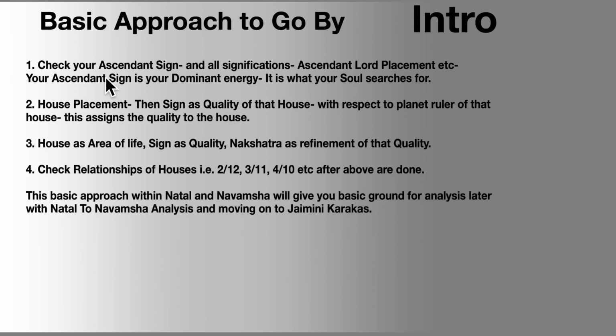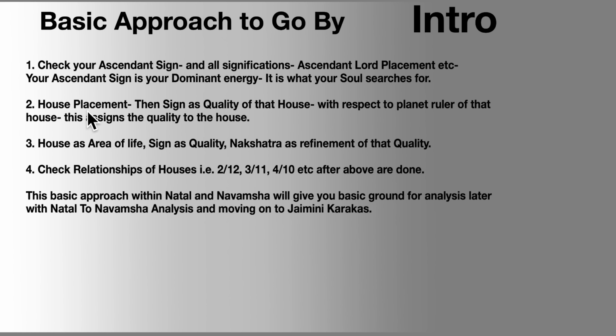These are all educational videos, and we shall discuss more deep dive into Navamsha later on. But these are the basic approaches. I've always found it useful to first capture the basic approach. Always have these rules in mind. Ascendant sign, all the significations of the ascendant, where the lord of the ascendant is placed, be it D1, D9, D10, any of the divisional charts. That's the first step. That's what your soul is searching for.